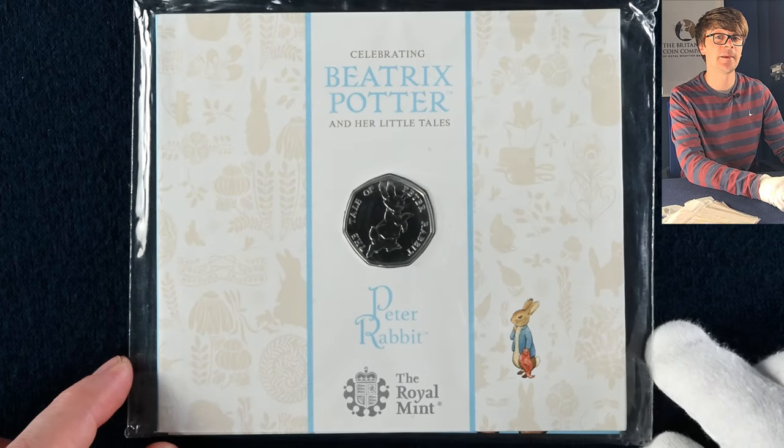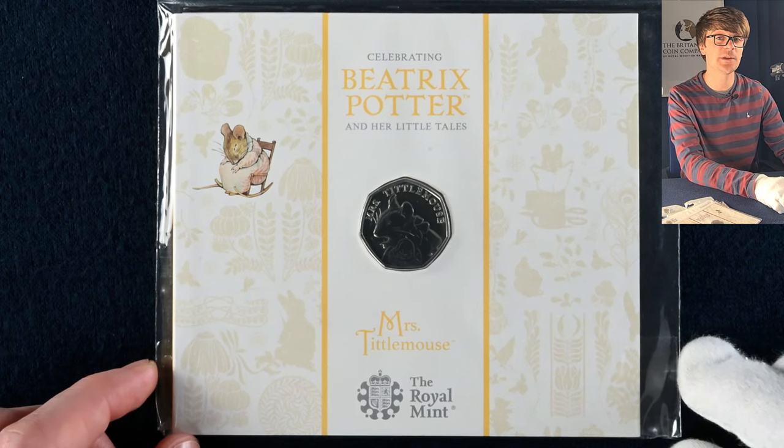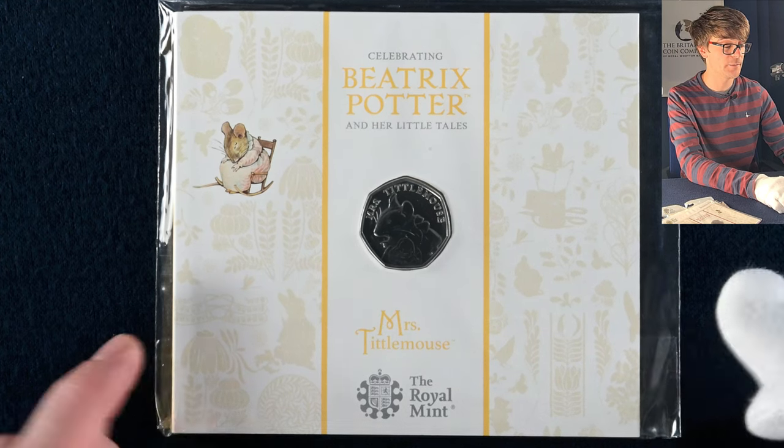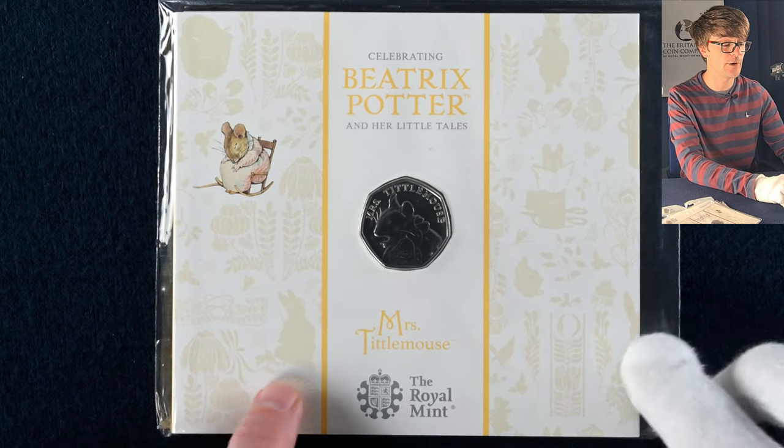Then we have 2017's Peter Rabbit. And now we move into 2018, which is a bit of a twist following 2017, because the ones that went into circulation — there weren't that many. Some of them are really tricky to find. So the brilliant uncirculated coins hold a bit of a premium over the previous years even though there were lots of these made.